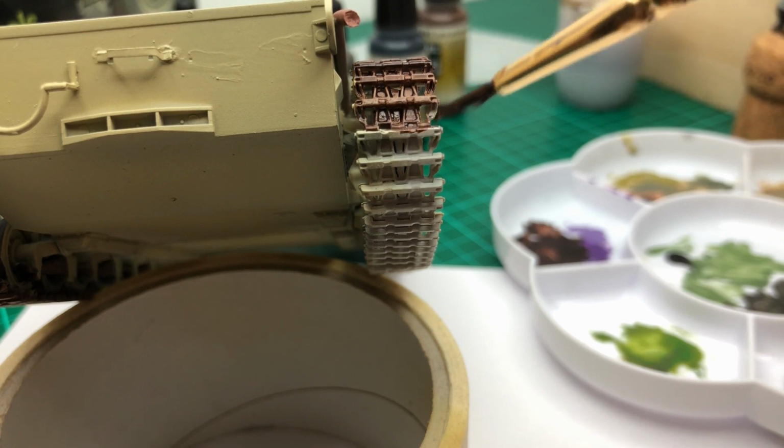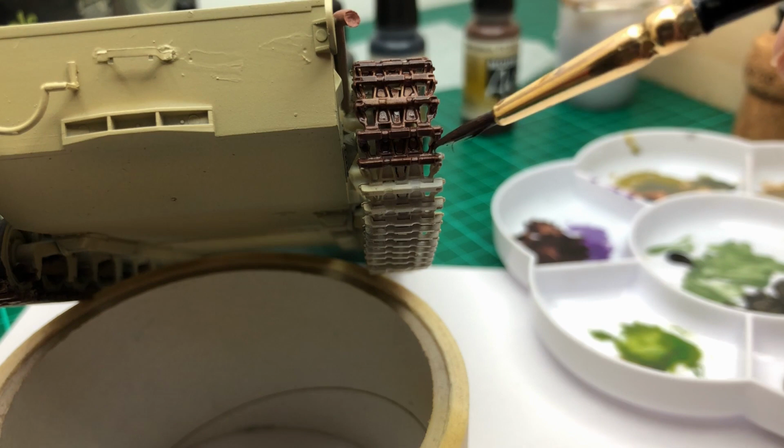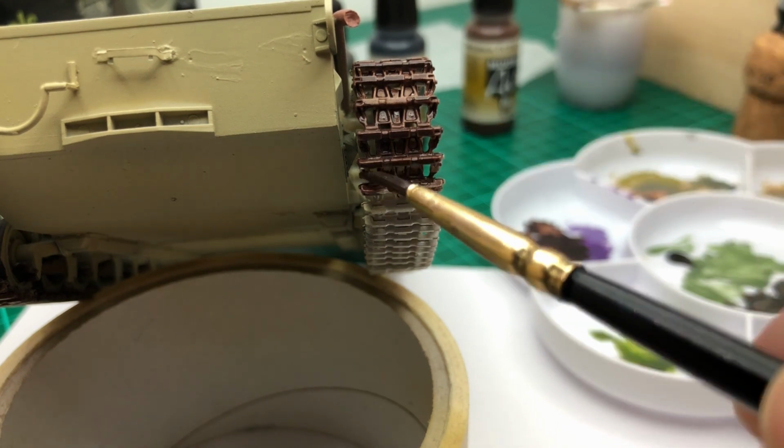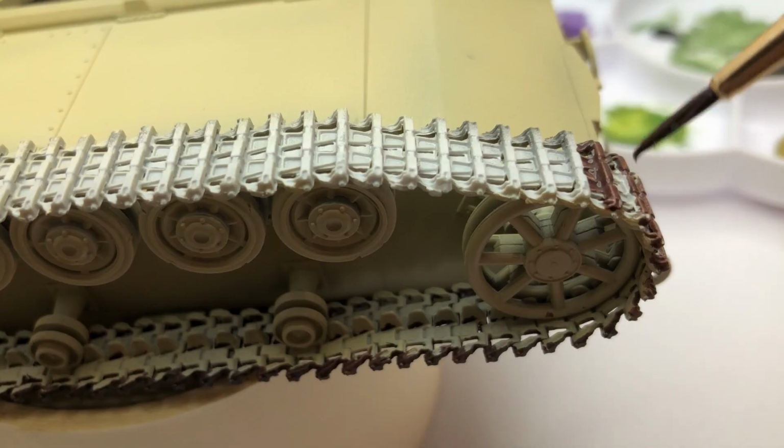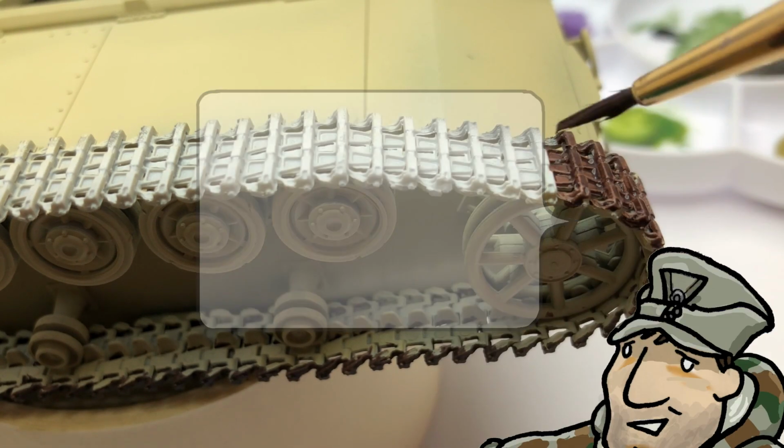The only trouble with this is there's a lot of detail area to get to that's tricky, because the hull is in your way, so it takes a little bit longer and you have to be a little bit more precise, but it can be done. It's the only way of doing it, so you just have to crack on.